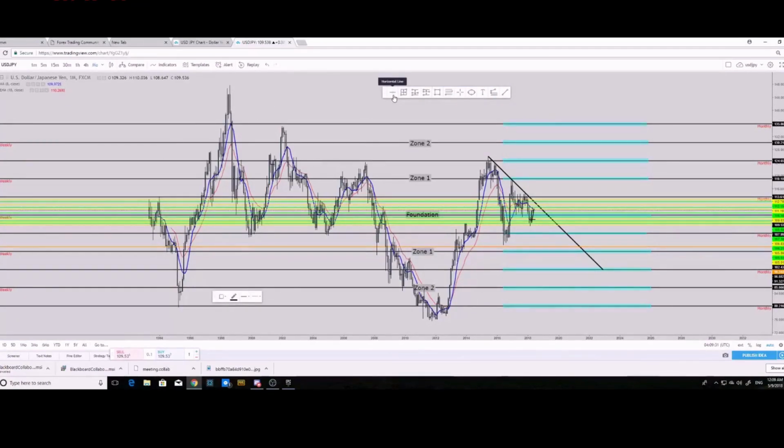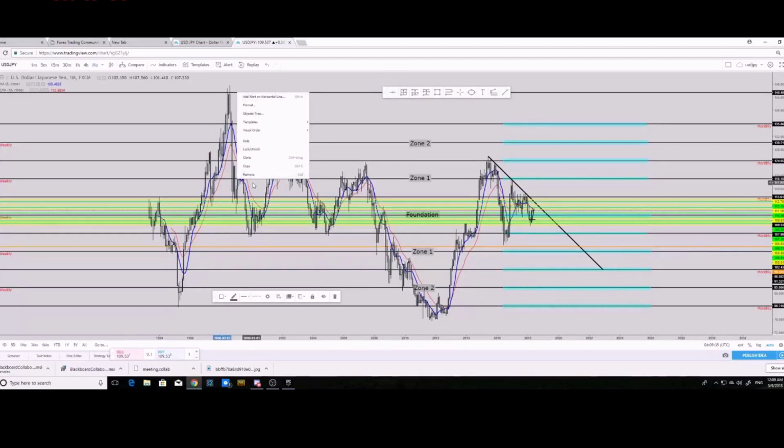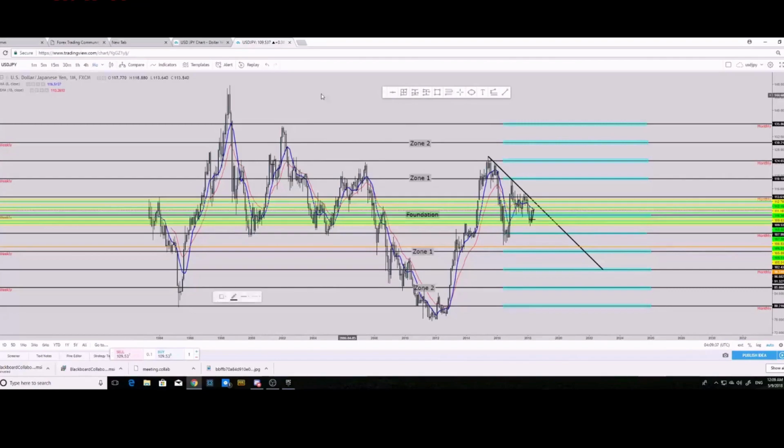So it's as simple as you click on the tool and you just paste it onto your chart. Simple as that. Then obviously you could move this around and do whatever you want with it. Your date and price range tool will be to draw your monthly support and resistance. So this pretty much just gives you calculation of the pips, the price, and the date, and how long it took. Your long and short position.